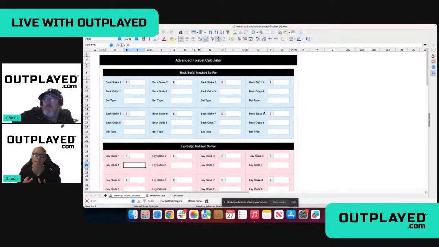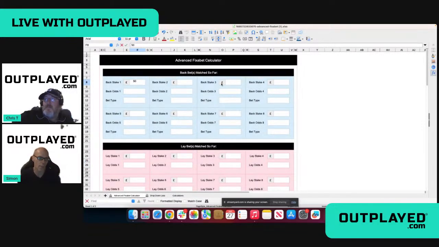Basically, if we get a customer who's got lots and lots of back bets and lay bets on the same outcome, a bookie and an exchange, you've cashed out, you've reversed the cash out, you've placed too much as a back bet, you've laid it, you've got a right mess of bets. It can be really difficult to work out what to do. So I made this to solve problems like that. I'll come up with an example for this one.